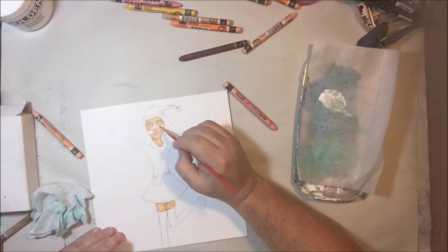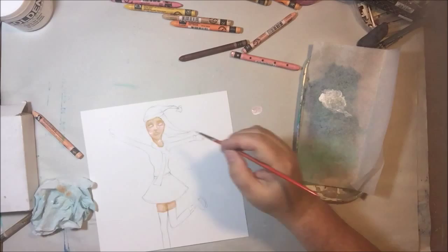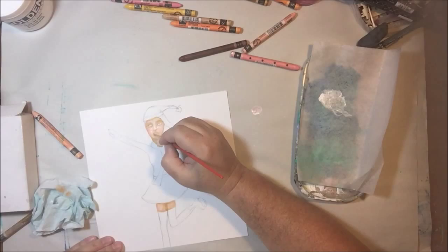Eventually I'll be coming in with some Posca pens, which are an acrylic paint in a pen form. I'll just be using the white to add some highlights. And then also I'll be using Pitt Artist Pens, which are India ink in a brush form of a marker, which are very permanent.